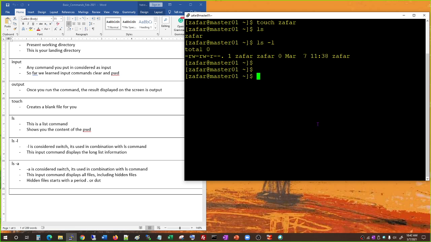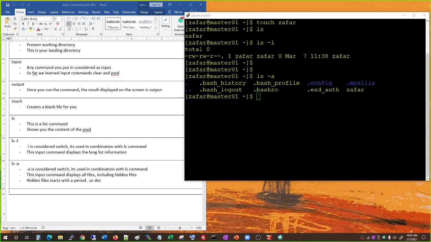I just did this so that you could see better. If I type ls space -a and hit enter, this command will bring up all the files in the directory you are in. A stands for all. We'll talk about directory in a minute, but when you added A here, that means all.